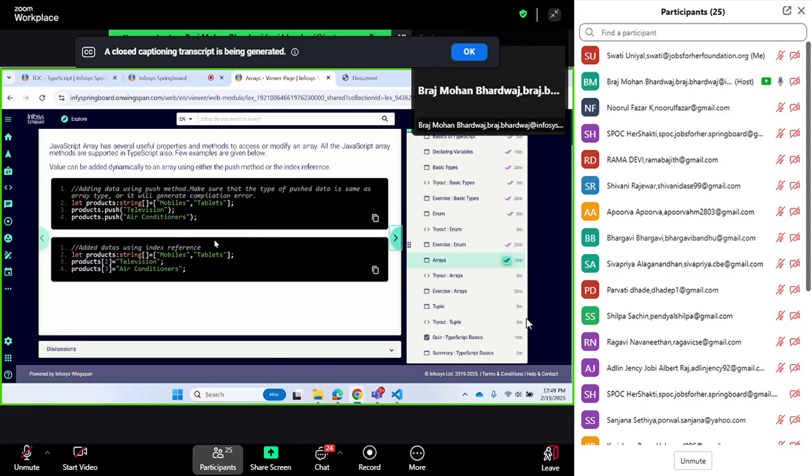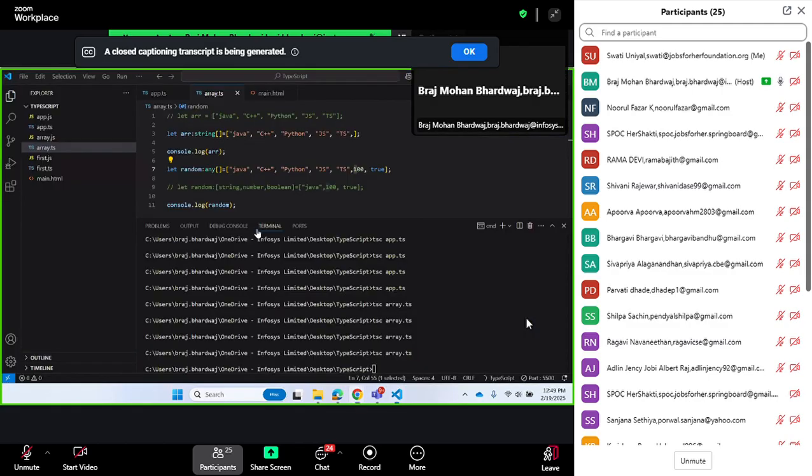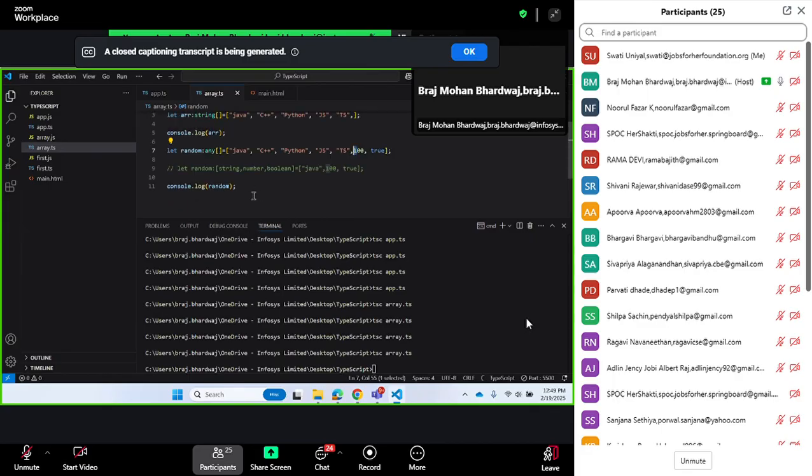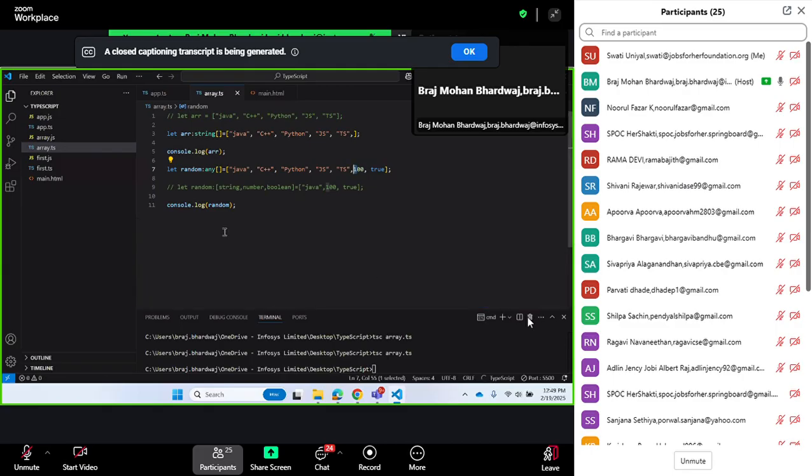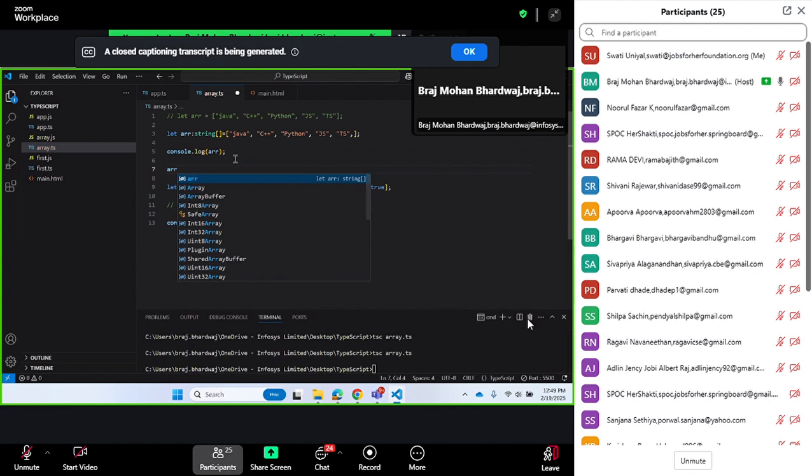You can use the same functions likewise. So one example I'll show you here. The rest you can all try. Let me drag it down. Now what you will do here, array.